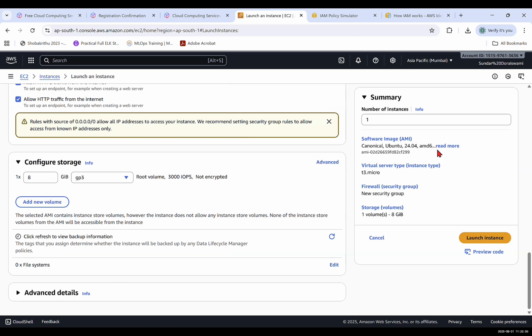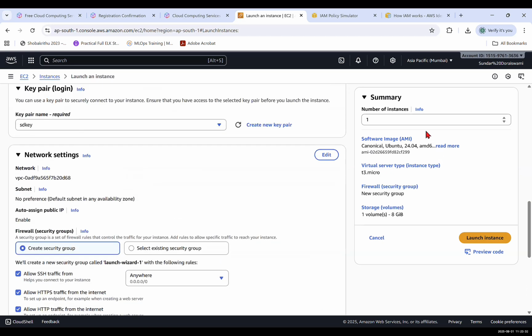And then I'll just review here on the right-hand side how many instances you want. I have not mentioned anything until now, but I have a choice to mention it now. So can I go ahead and create two virtual machines at a time? Yes. You can also create 200 virtual machines at a single instance. Okay, let me give only one.